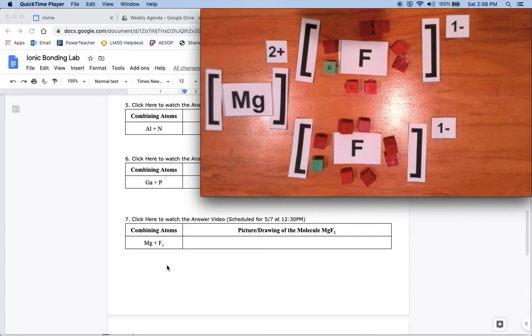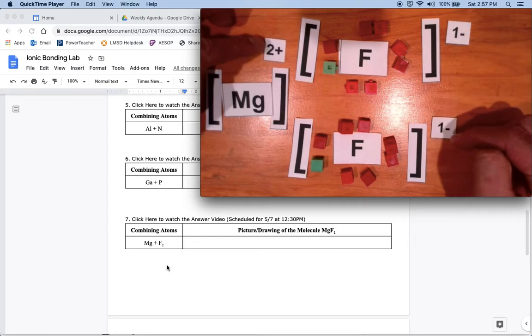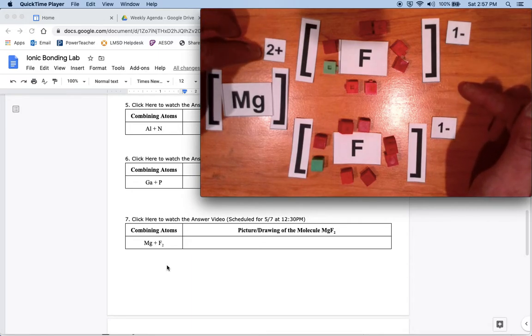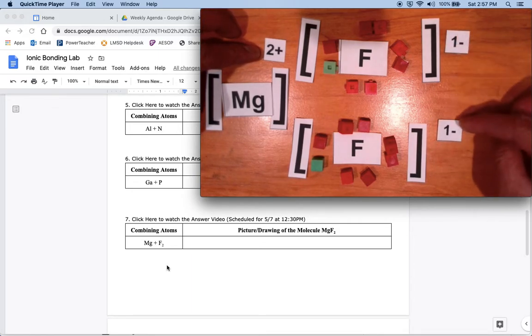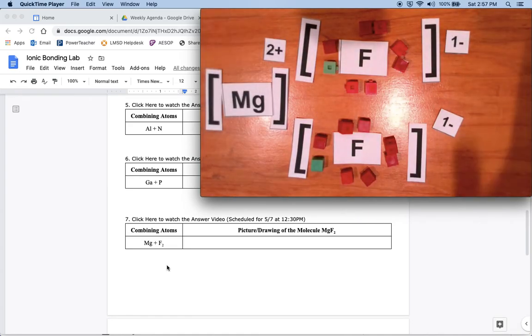However, again, you can still double check in 2 ways. Number 1, this one has 0. Remember, you want to get to 0 or 8. So this one has 0, this atom has 8, and this atom has 8. Perfect, right? The other way to look at it is, let's look at our pluses and minus signs. If this is done right, I should have the same amount of positives as negatives. So if I add these 2 negatives up, that should be 2 minus, 2 plus. So these all cancel each other out, which means I did it right. So this ionic bond is correct for magnesium fluoride. Cool? All right, let's move on to the next one.